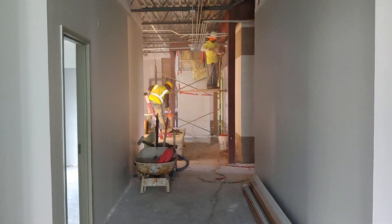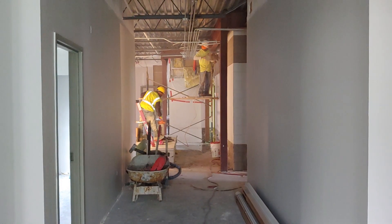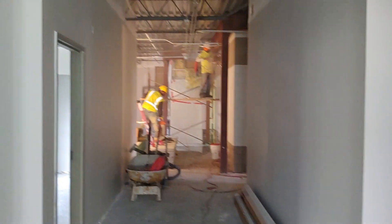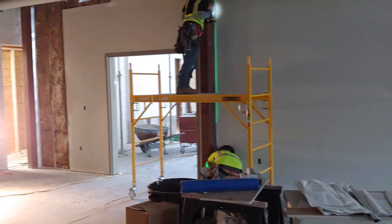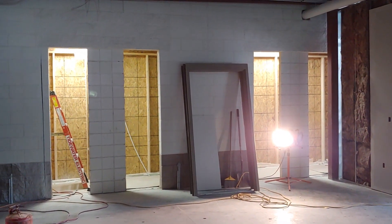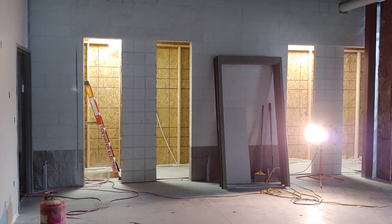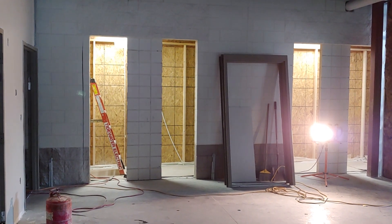New headers will be installed, and then basically moving on from this section of the job site on deck. Lots going on here. Also getting some of the sheetrock guys working, continuing to work alongside the masons that will be coming into this section, and then setting up essentially more cuts in the existing concrete walls.